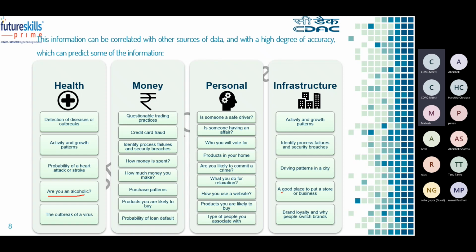So all those things, by correlating the information which you have uploaded, which you have shared, which you have liked, all that information can be correlated together to find out something. These are not the only options, there are others as well which you can find out about the person, for your benefit or the person's benefit.